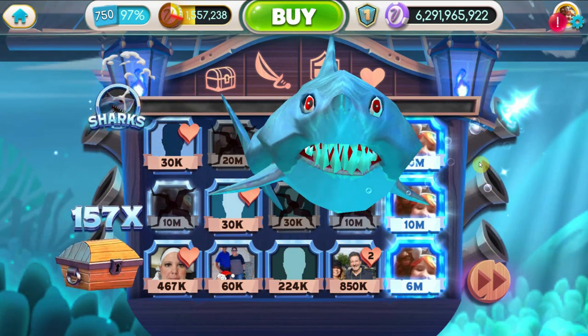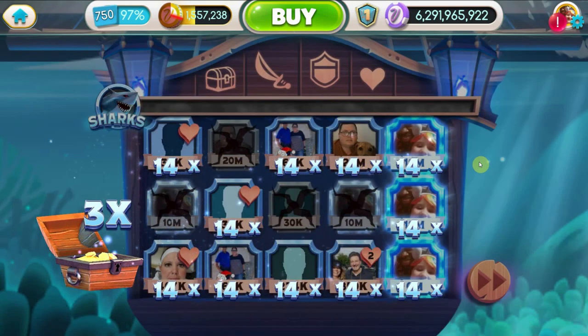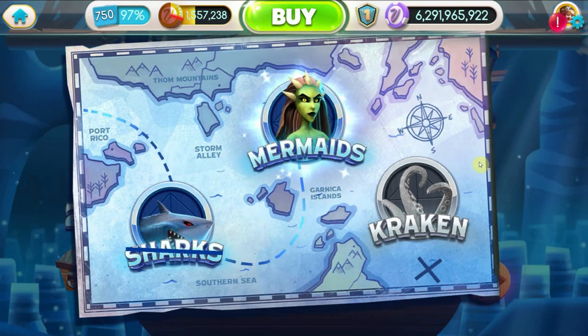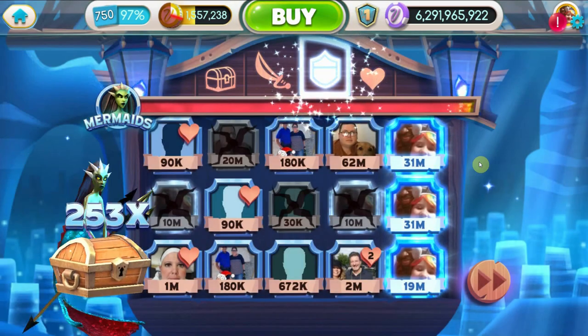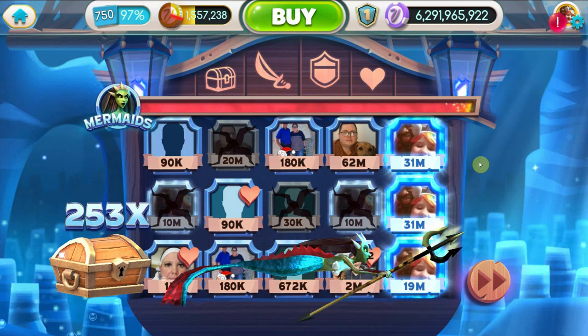So, alright, divided by 11 pirates, I guess that's about 14 apiece, 14 apiece with the remainder of 3. And now we're attacking mermaids! This is happening. Okay, they missed.